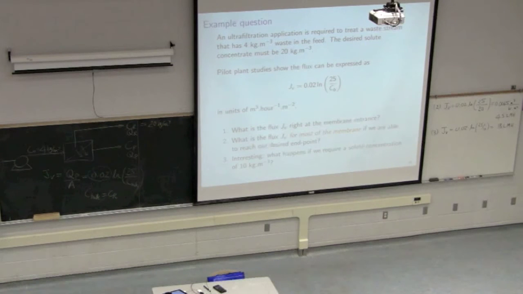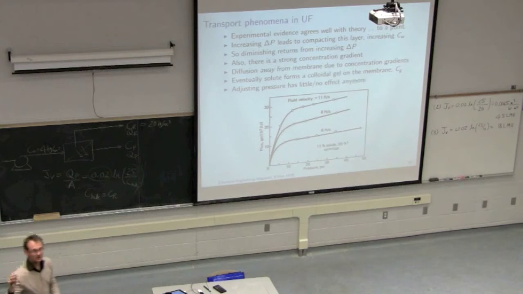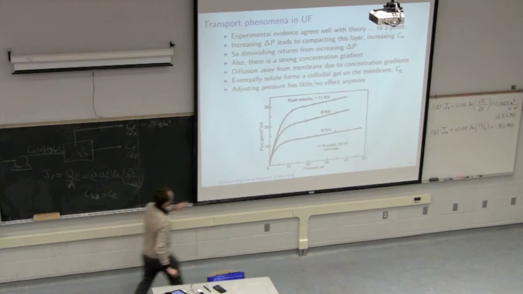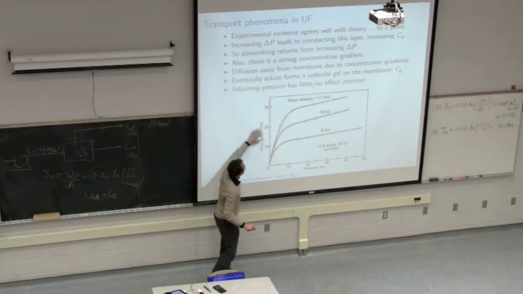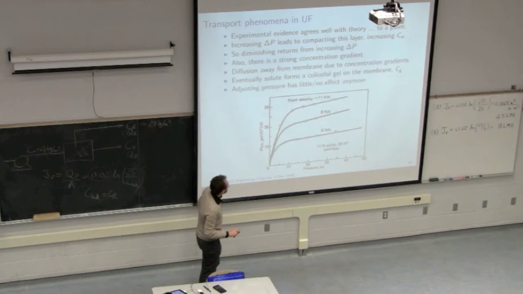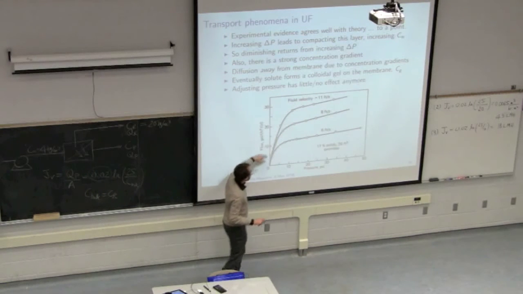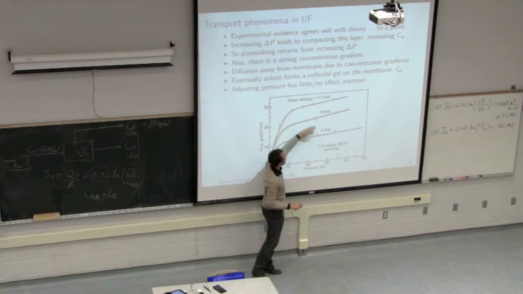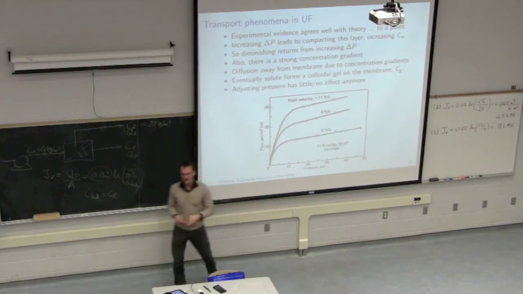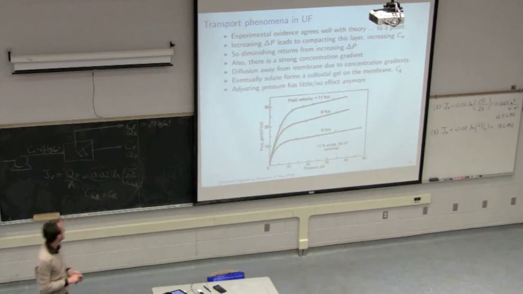That's one option. Let's take a look at this prior slide. This prior slide gives the key. We'll come back to that thought there. This slide indicates what we might be able to do. Flux on the vertical axis. Now, this is British units, so that's okay, but the idea holds. Essentially, we're seeing if we'd like faster fluxes, we need to feed at faster fluid velocities, so 6, 8, 10 fluid velocities.